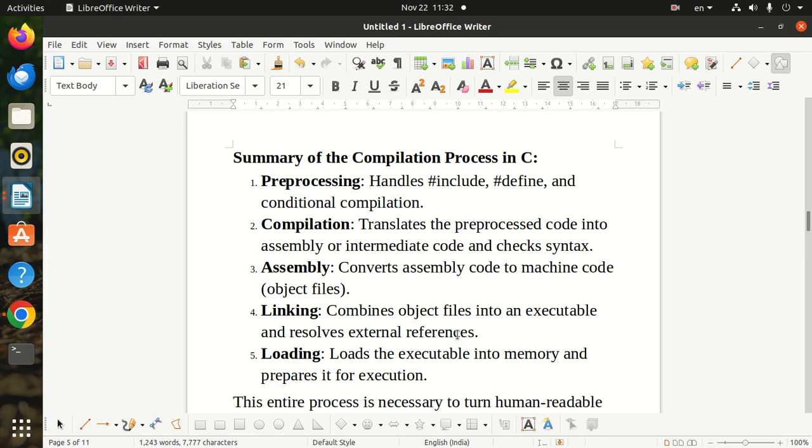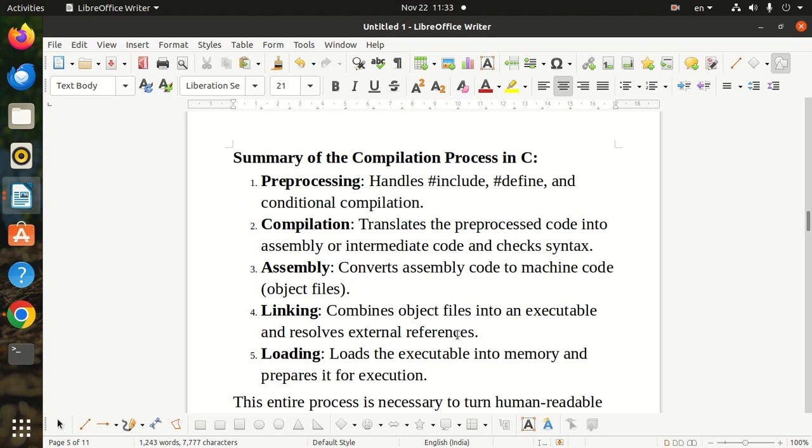Then the summary for that compilation process in C. The first one is pre-processing, which handles the hash include, hash define and conditional compilation. The second stage is compilation, which translates the pre-processed code into assembly or intermediate code and checks syntax.